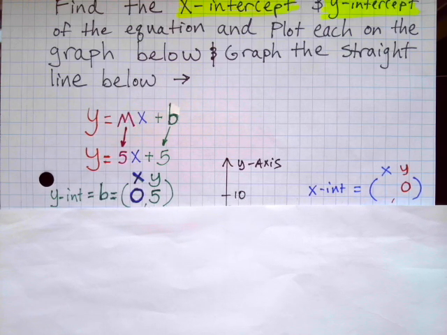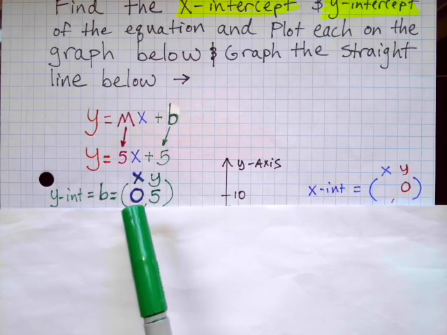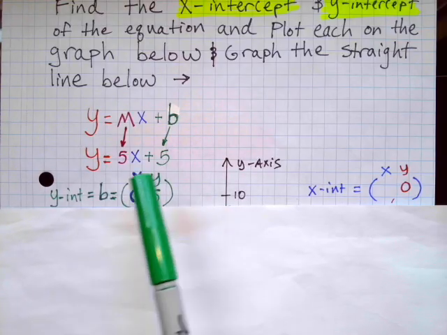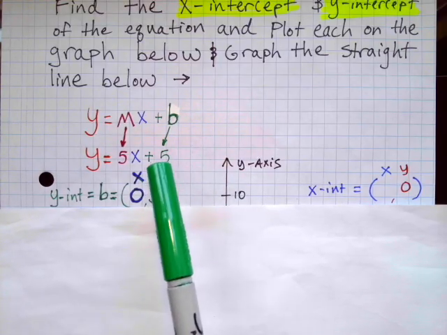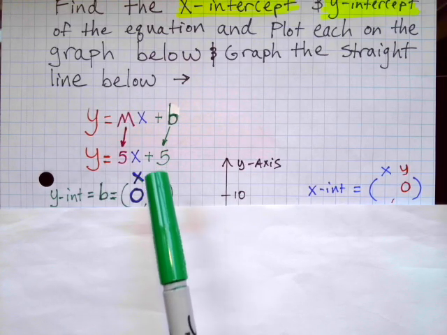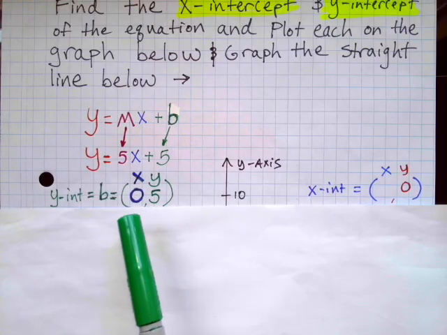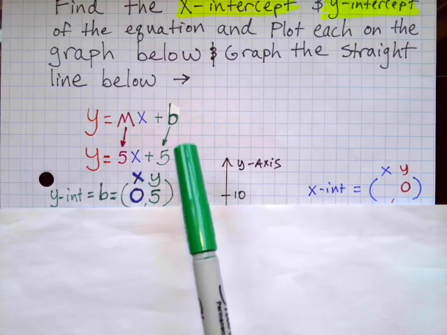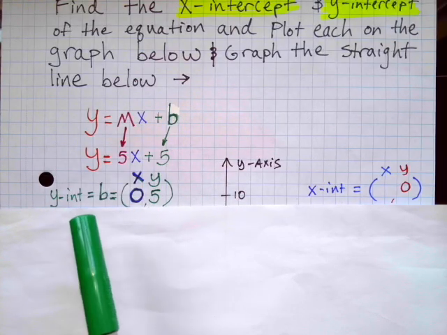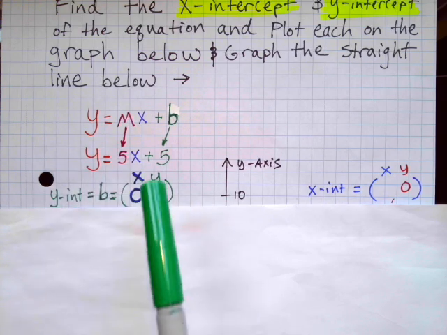And always, always, always your y-intercept will be 0 for x. That's why you can look at this equation and know your b value will always be your y-intercept, the y value of 5 in our ordered pair plot point. X will always be 0. Again, y represents the b value you see here. So that's your y-intercept, and your y-intercept is equal to that b value in any and all equations.